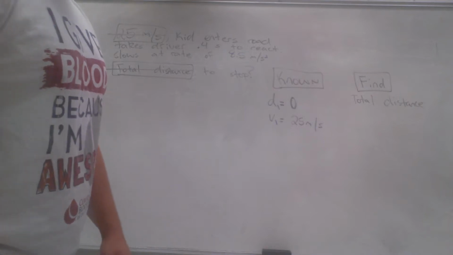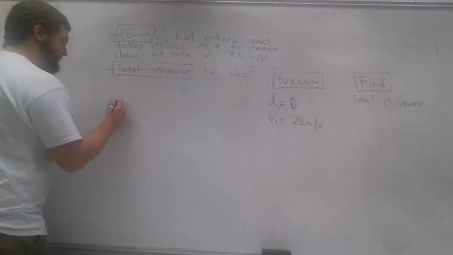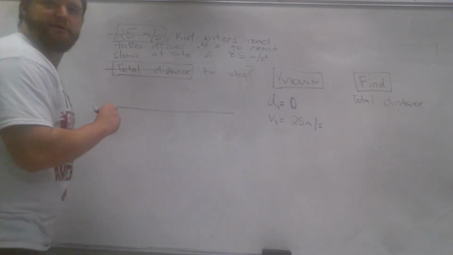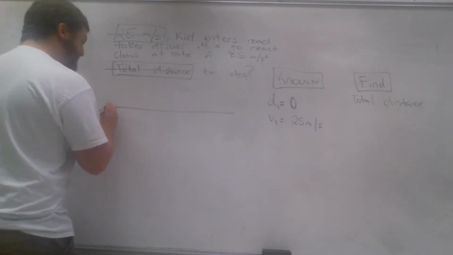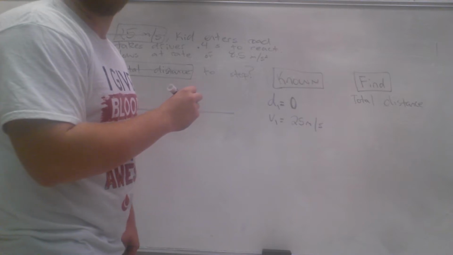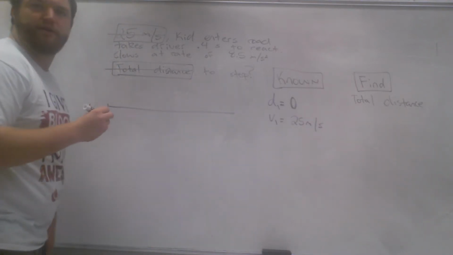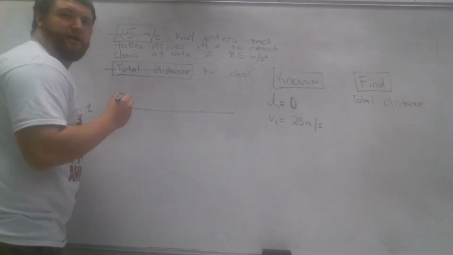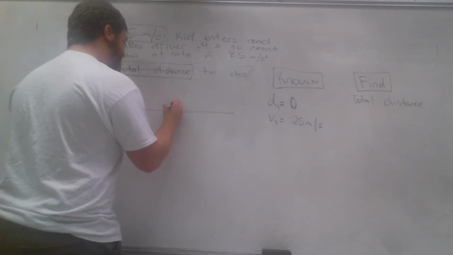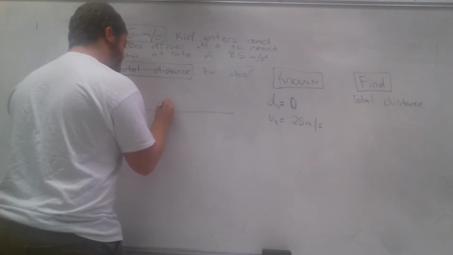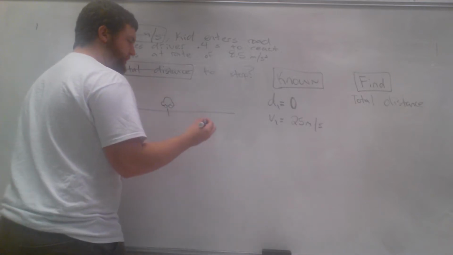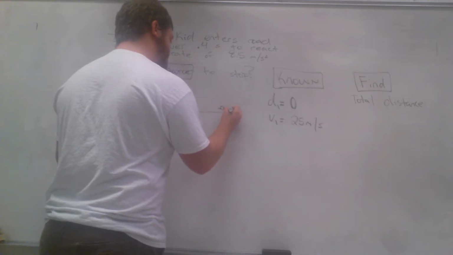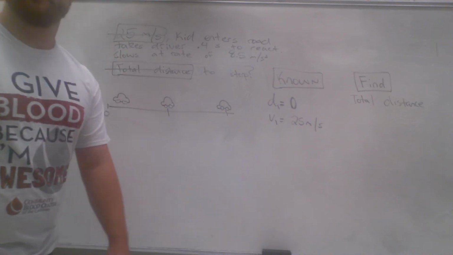Now, let's see, what is my acceleration? So first of all, let's do this. I want to make this easier for you, okay? Here's my pathway, right? I want to put 0, okay? So that's my time. This is my t, okay? This is position 1, so I've got a car here at position 1. Okay, then I have position 2. Now I want you to figure out what the difference in these two positions are. And then I'm going to have my position 3. Okay, those are my little cars.